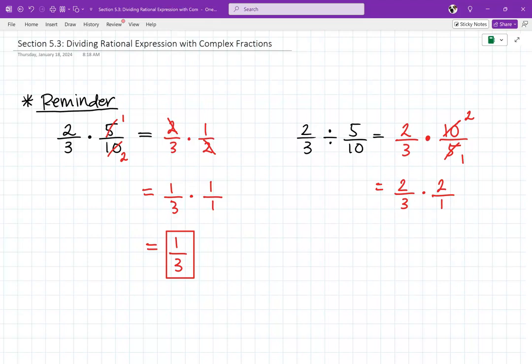Unfortunately, remember I told you guys I bet you I'm going to find people that cancel side to side? It happened during the quiz yesterday, not just once, but many times, right? I told you guys do not cancel out sideways. You can go diagonally, you can go vertically, but never side to side. So unfortunately, a lot of people did this yesterday and ended up getting things wrong. But we can't do that, right? I can't reduce 2 over 1. I can't cancel out a 2 and a 3. I can't cancel out sideways. So this basically is just 4 over 3, and I'm done.